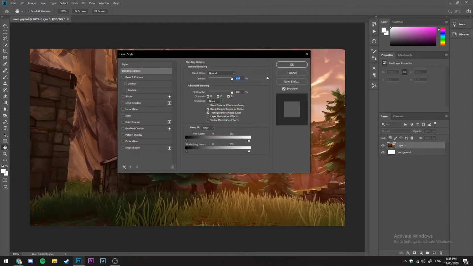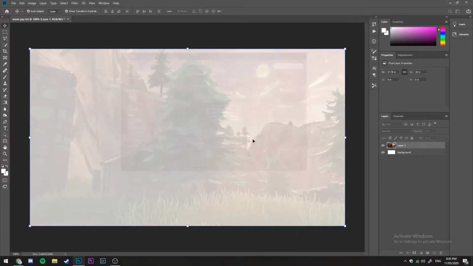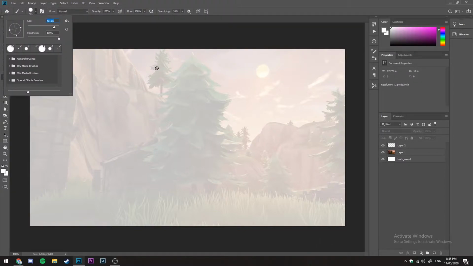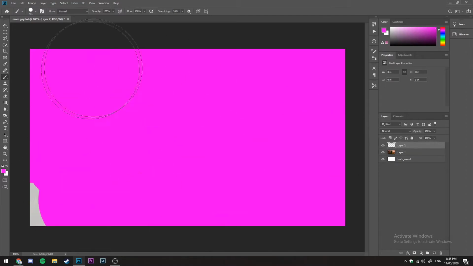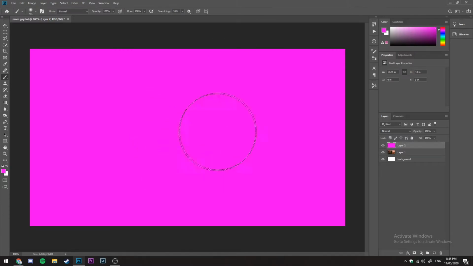Double click on the actual image of it and you want to set the thingamabob to 25. Alright, now once you've done that, you want to create a new layer by clicking this little blob thing down here. And then you want to get your brush to a suitable size and color it in with a really obnoxious color, because once you do that, you can see it.